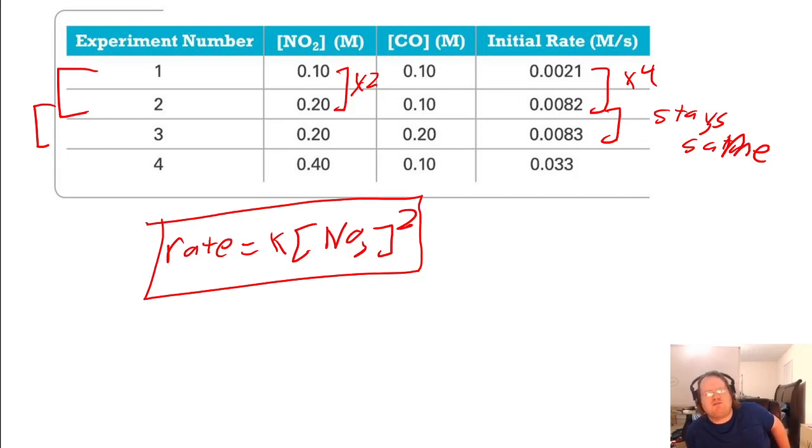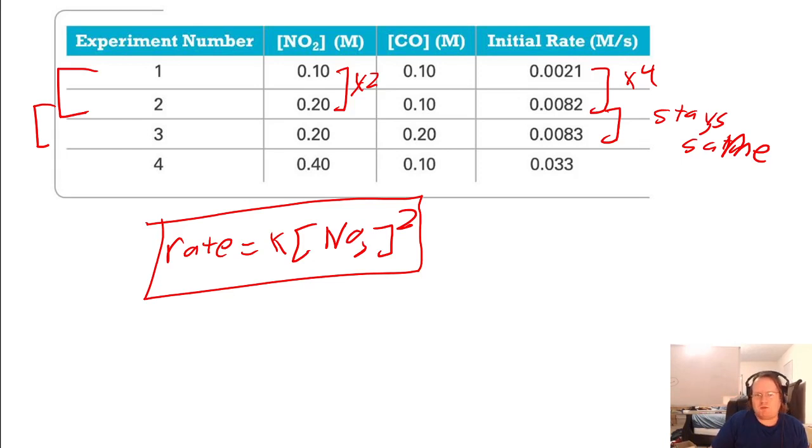Please note, it doesn't have to be experiment 1 and 2 and 2 and 3 that you look at, right? Sometimes 1 and 2 might not be a good comparison, so you have to check. Also, some questions you can look, you'll have more than one option. For example, here we could have looked at experiment 1 and 4. There, we quadrupled the change in NO2. And if you're not sure, you can put it in your calculator, right?